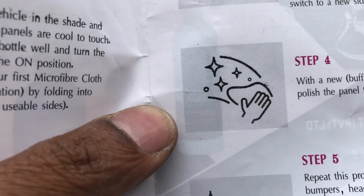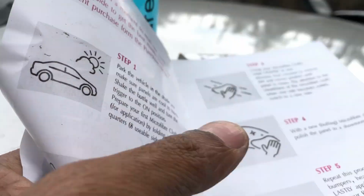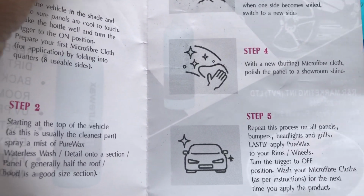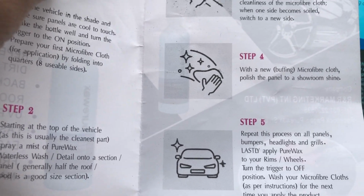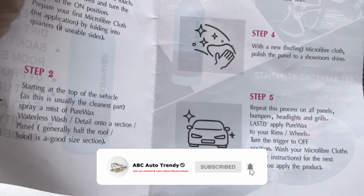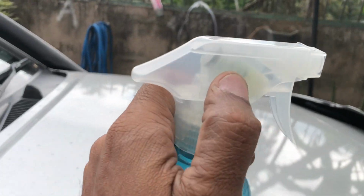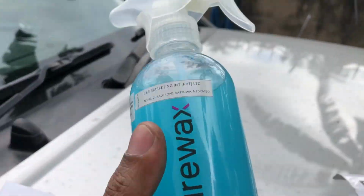The third step says using your microfiber cloth, wipe lightly in one direction once you spray it. The fourth step is, with a new microfiber cloth, you buff it, so basically get the shine out of it. The fifth says repeat this process on all panels, bumpers, headlights and grills. Lastly, apply the Purewax to your rims and wheels, and turn the spray to the off position once the work's done.